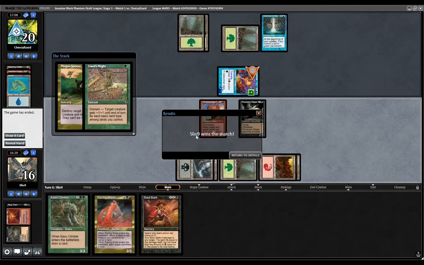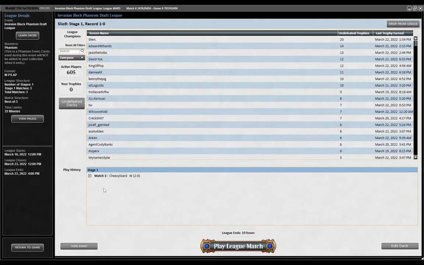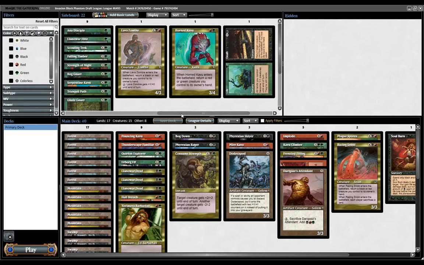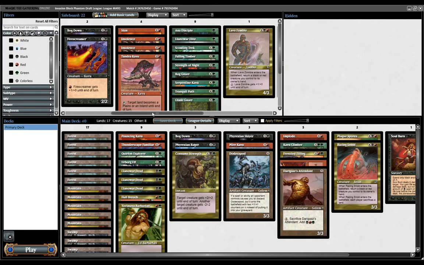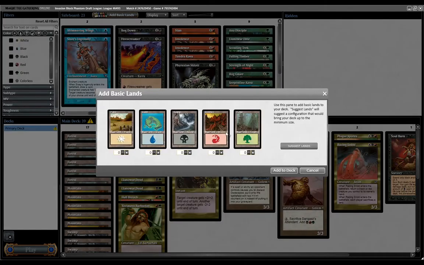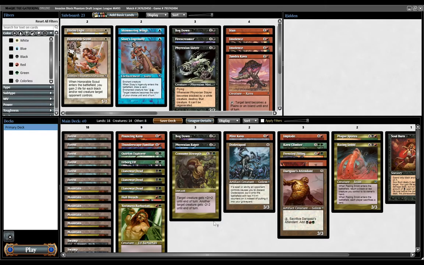All right, everybody. This deck whips. I think I want that 18th land in here permanently. Six, six, six. And I think we just roll with it. I love it.